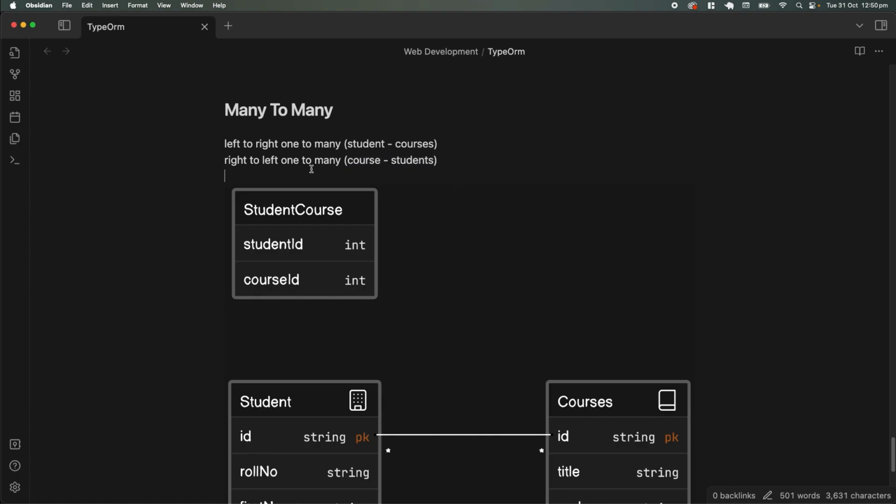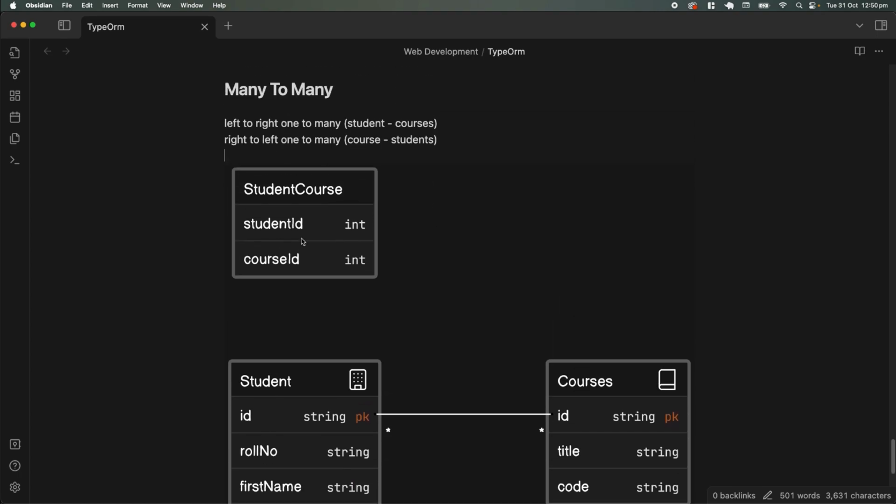So when you get a scenario of one to many from both left to right and right to left, we go with many to many, in which we create a third table having two different IDs which act as foreign keys, one for student and one for course.